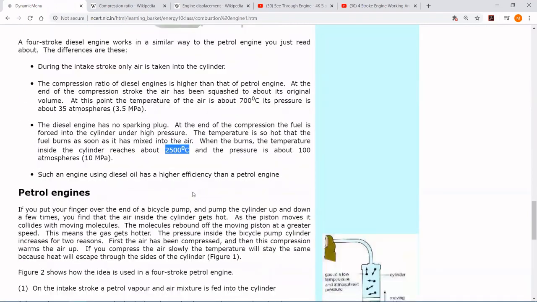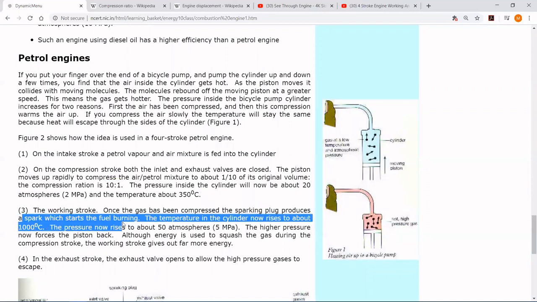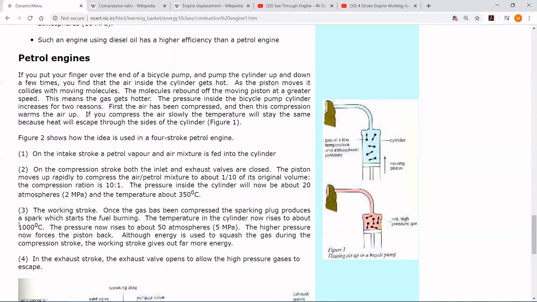Maybe you see it, I don't, but I know that this must be a British website. They're saying petrol engines, we call that a gasoline engine, and they actually do use a compression ratio here of 10:1. So in my analysis, which I'm not going to change because I've already made the PowerPoint presentation, I'm going to go with the temperature of 2,700 kelvins after ignition, even though they're actually saying here the spark gets the fuel burning, so that's after the spark plug arcs, and then they're at 1,000 degrees Celsius.